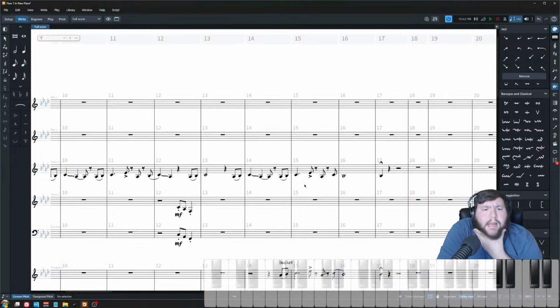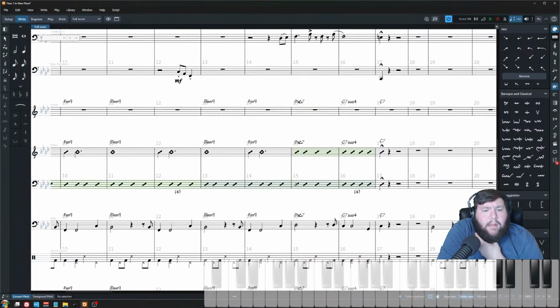Let's come up with a cool bottom line. Might be cool to have these horns join. Bump, bump, ba-dum, bump, boom, bump. Yeah, I think that would be a cool line for them to play, including bari sax, since I like to torture my bari sax and never give him anything cool.